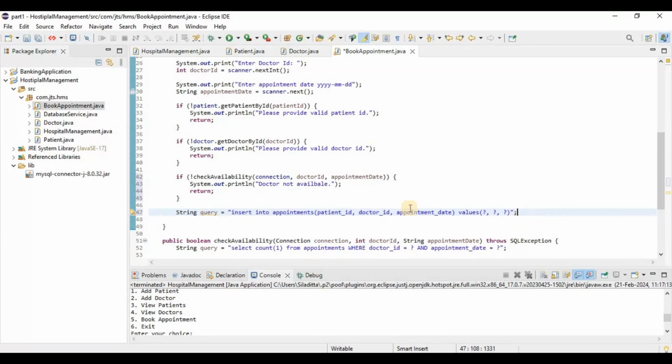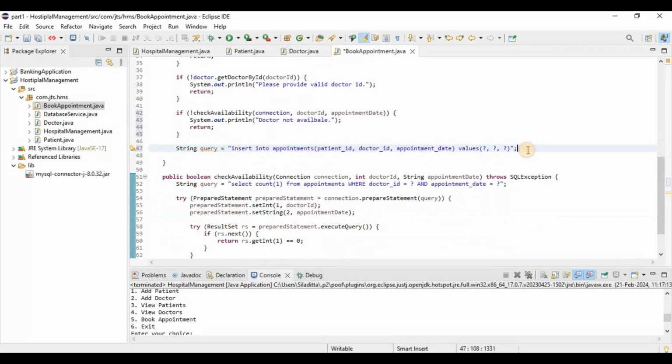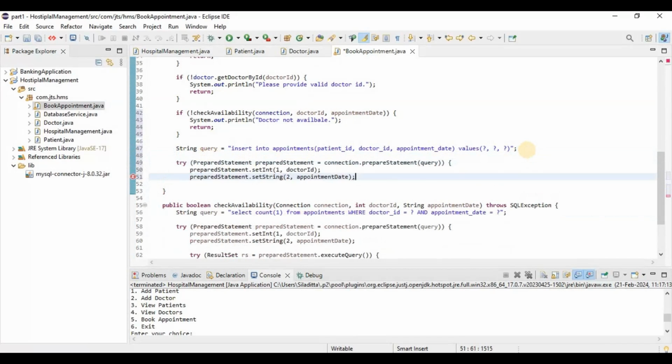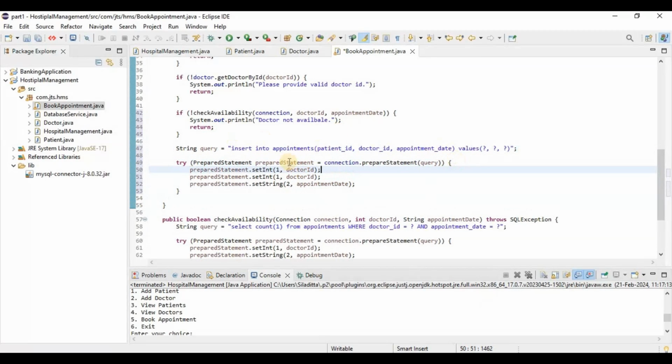Next we need to use this prepared statement. Here we use the patient ID first, the second one is the doctor ID, and the third one is the appointment date.